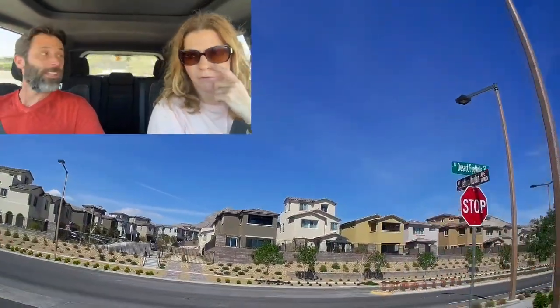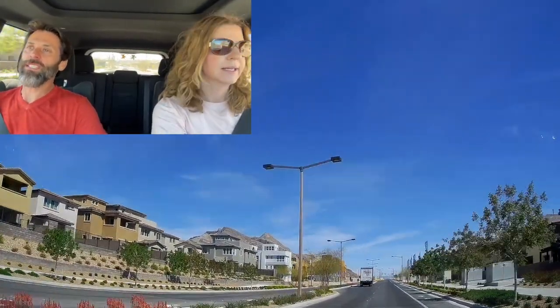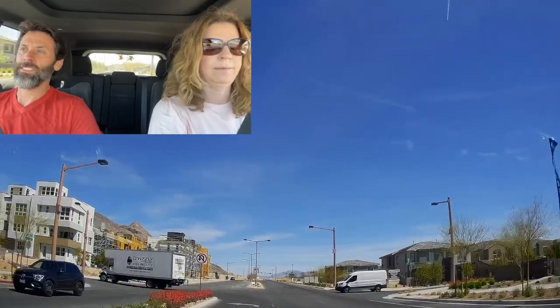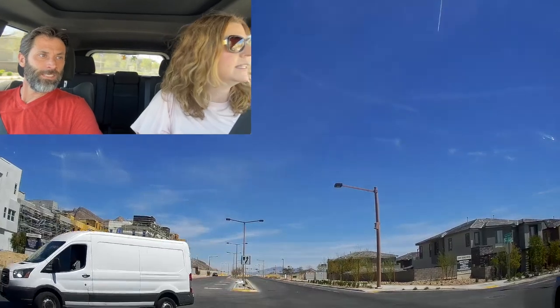And I think they had, what, four different floor plans to choose from? Do you remember? Yeah, I think there's three. Three different floor plans to choose from. And they range in size between 1803 square feet to 2154 square feet with 3 to 4 bedrooms, 2 baths and 2 half baths. And they all have 2 attached garages.